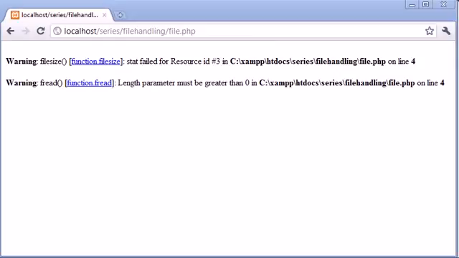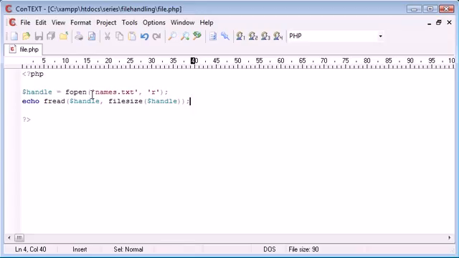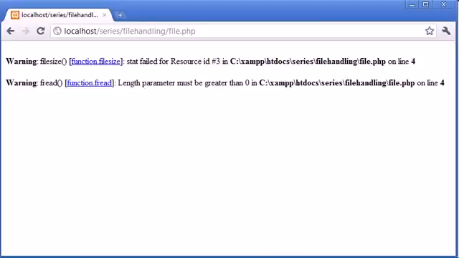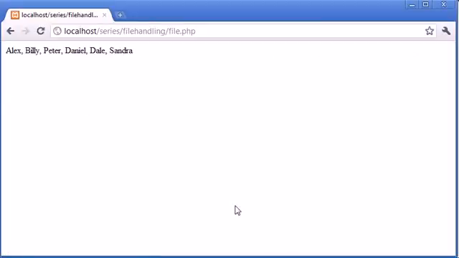Right, okay, so basically what we've done is as opposed to reading in a particular file, we're reading in this open file. So what we need to do up here is specify the file name. So I'm going to specify the file name as names.txt. That means that down here I can replace this with file name, and then I can replace this with file name as well. So now let's refresh and we should have that file up.